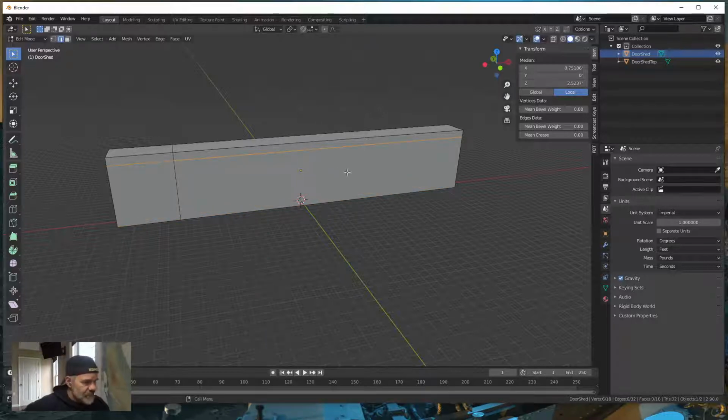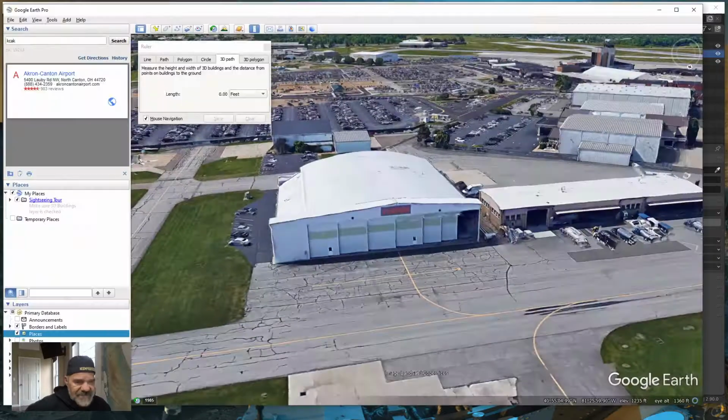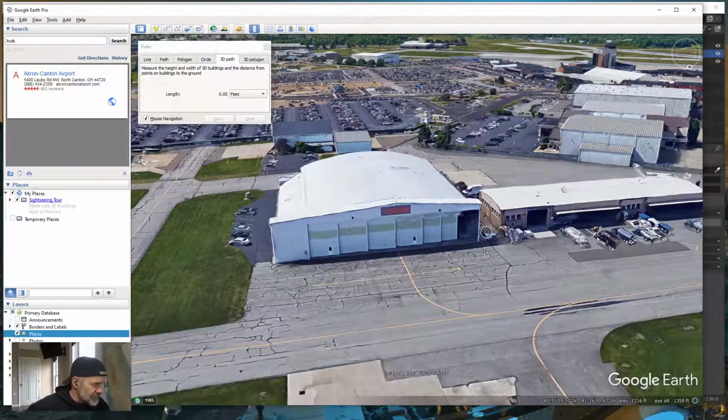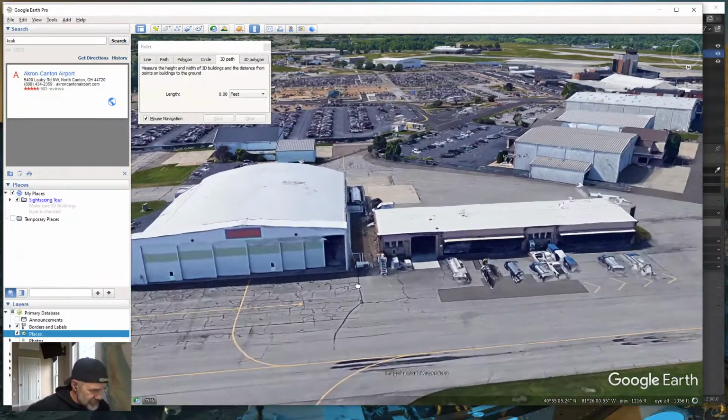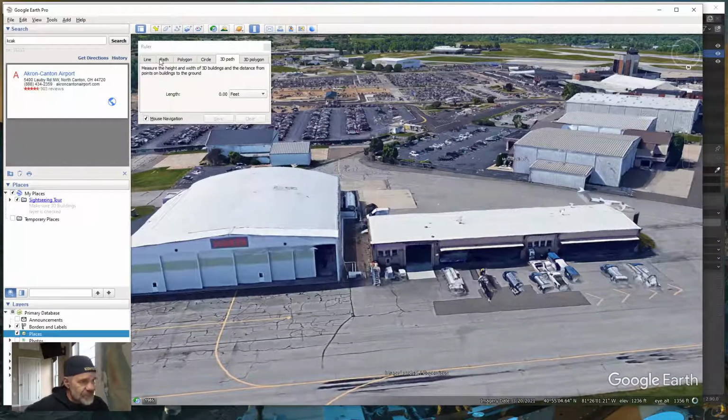Okay, so here is the layout for this left side of the door. Now we need to add in our little bump wall over here. I believe that's about 1.5 feet actually. It's a pretty small distance. All right, so we're going to go to a path and click down here and here.